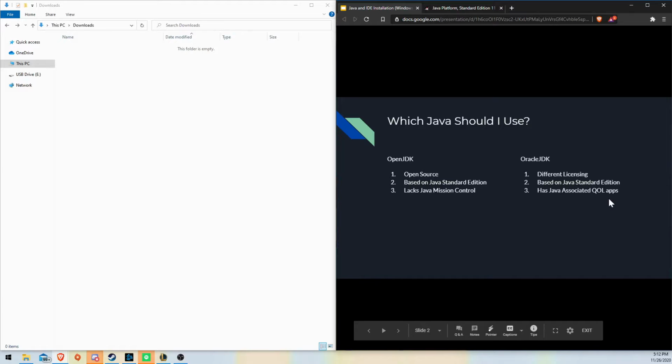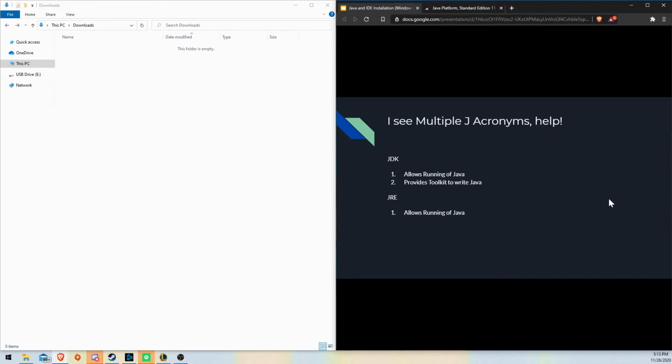So we are going to be installing OpenJDK. We're not going to be installing Oracle JDK because OpenJDK is open sourced and it is effectively everything you need in Java. They both support the same sort of contract, which is, I think, Java SE. We just simply don't need Oracle JDK. We are explicitly installing the JDK, the Java Development Kit, and not the JRE. I've made this mistake countless times when I was first getting into programming. The JDK allows us to run Java, and it allows us to write Java. The JRE only allows us to run Java.